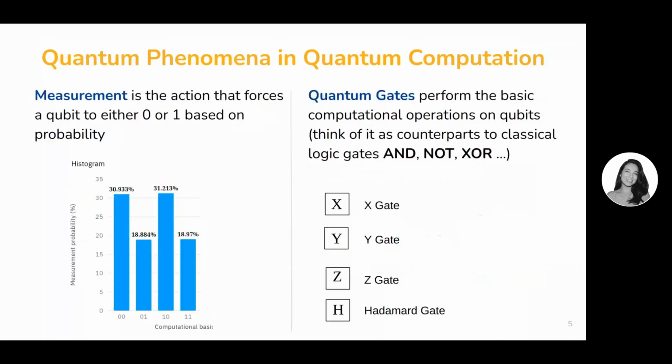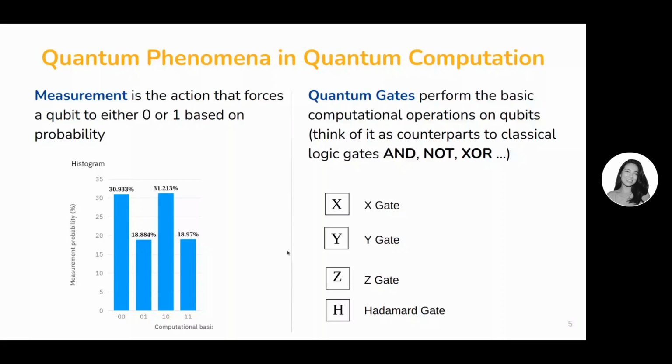In addition to superposition and entanglement, measurement is actually very, very special in quantum computing, because quantum mechanics is a probabilistic theory, I would say. This means that unless we measure the particle, we cannot be 100% sure of its state, and we cannot get any useful information unless we measure that particle.